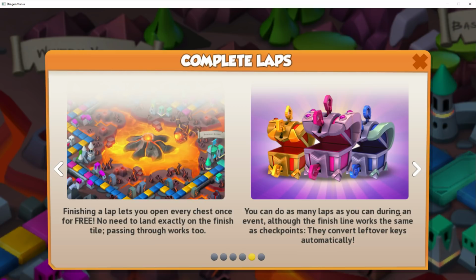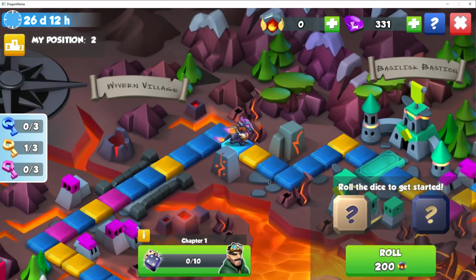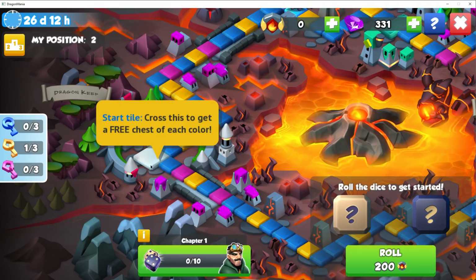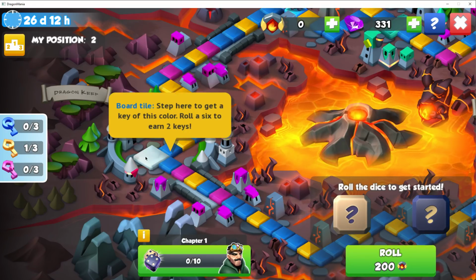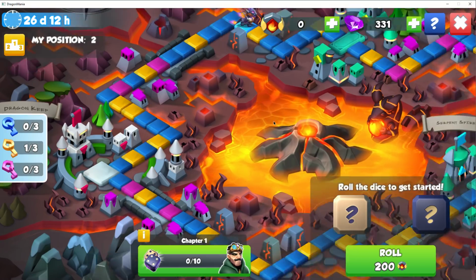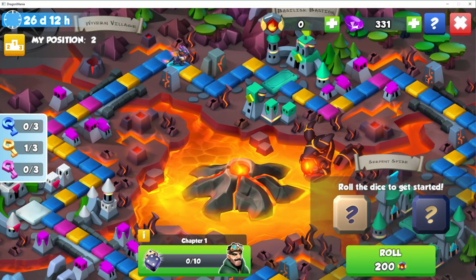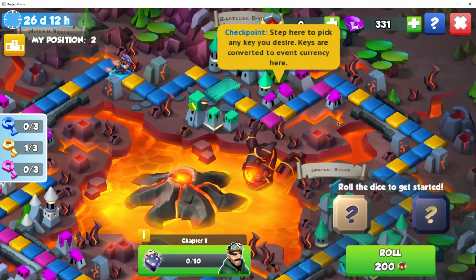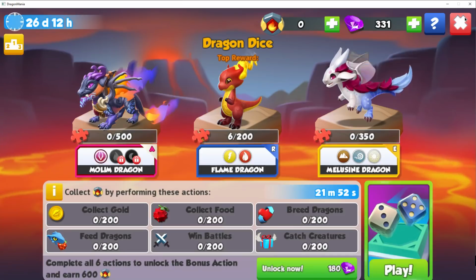You can do as many laps as you can during an event, although the finish line works the same as checkpoints. They convert leftover keys automatically. So did that all make sense? This is the starting tile, so cross that to get a free chest of every single colour. So the idea is you want to be going through as fast as you possibly can, but you also want to be either using up your keys so that you can open up chests before you hit the checkpoint, or if you want to exchange it into event currency, then you can do that.